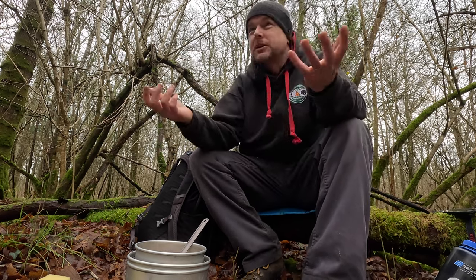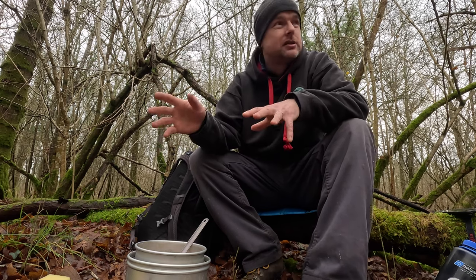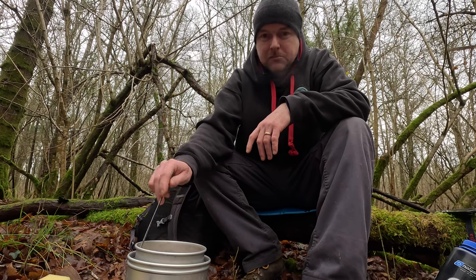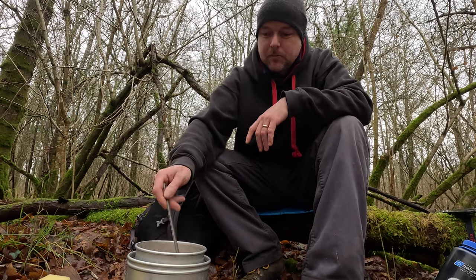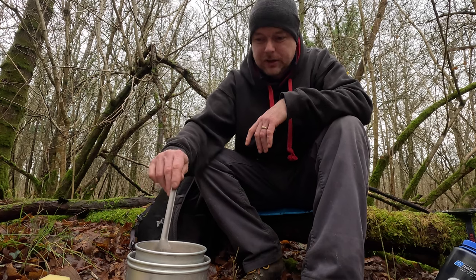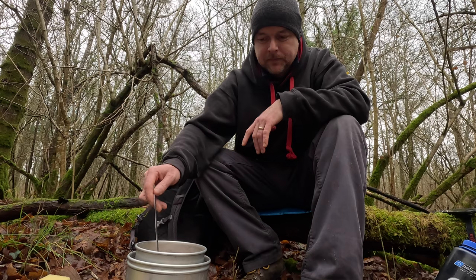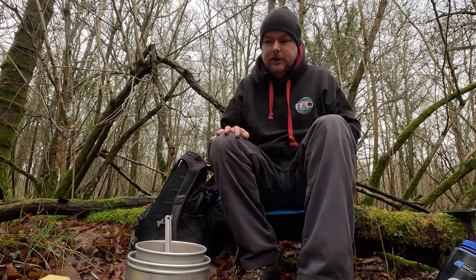I wanted to make this breakfast because, I wouldn't say it's super healthy, but it's quite a clean breakfast. Poached eggs are better for you than fried. I don't know if they'll work on here, but we'll have a go. And obviously toast is something you don't get to eat when you're camping, but you can toast things on this Trangia. We'll have a go. Whether the toast is too big, I'm not sure. I've done hot cross buns and things on here, so we'll see. Right, I'm gonna let that porridge bubble for 5 minutes, and then we'll get it off and cover it.